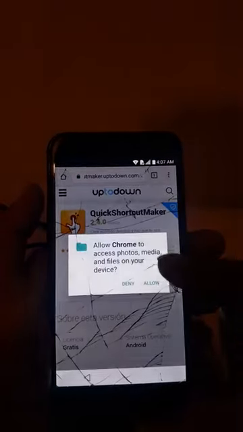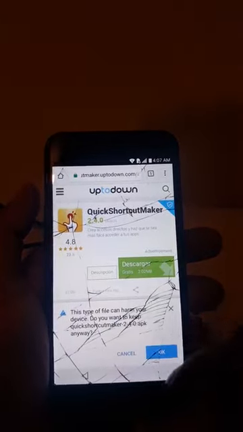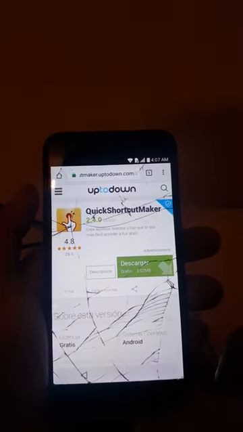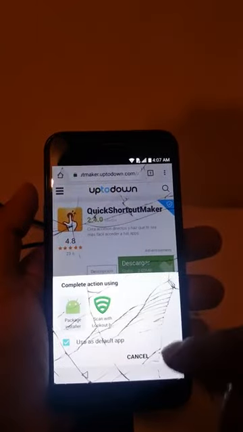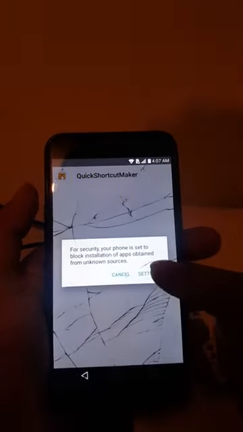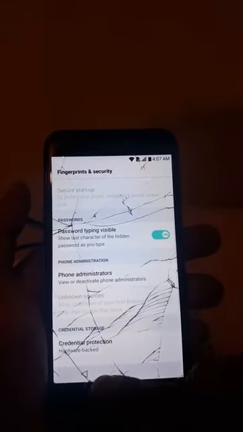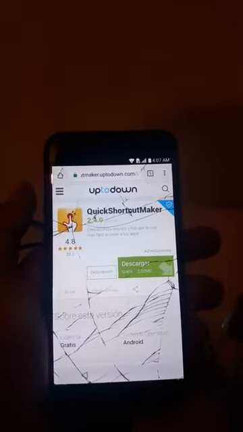I should have this in English, but sorry about that. Open. Package installer. Okay. Now of course it goes to settings, and right here unknown sources, we can't activate it yet, but we'll take care of that in just a sec here.